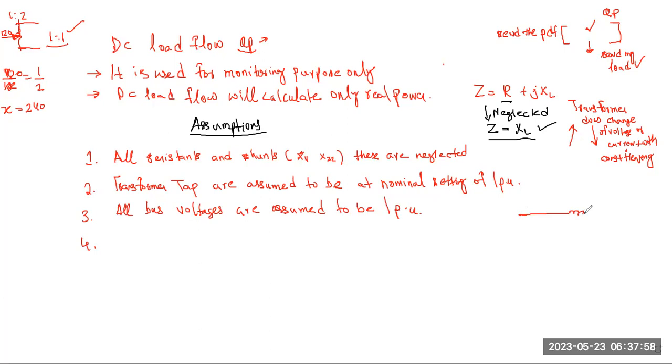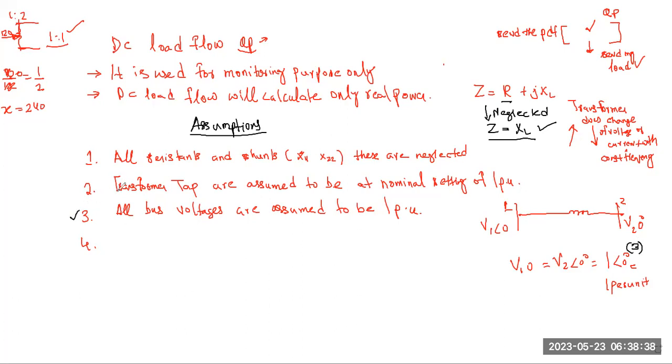Okay, this is a transmission line and you have a voltage phase of 1. This is your line 1. This is the second line. Here V1 at an angle of 0 degree, V2 at an angle of 0 degree. So according to this, the first thing that will happen is that V1 at an angle of 0 degree would be equal to V2 at an angle of 0 degree, and this would be equal to 1 at an angle of 0 degree, because we assume it to be 1 per unit. Okay, first thing. Why? Because of the third assumption.